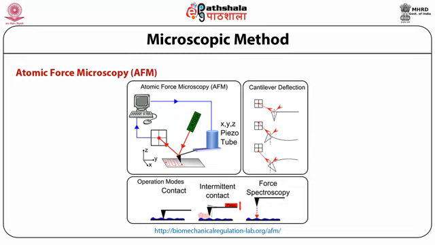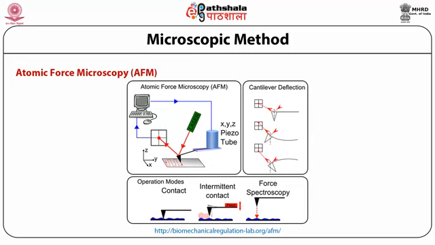The deflection of the cantilever is monitored using an optical detection system in the form of a laser that reflects off the back of the cantilever and onto the 4-quadrant photodiode. A feedback loop maintains a constant tip-sample force. This can be done by operating in contact mode, where a constant cantilever deflection is maintained, or in intermittent contact mode, where the cantilever is oscillated near resonance or constant amplitude is maintained.